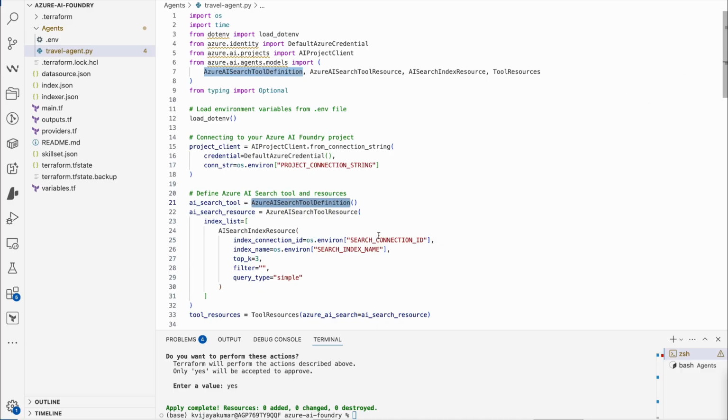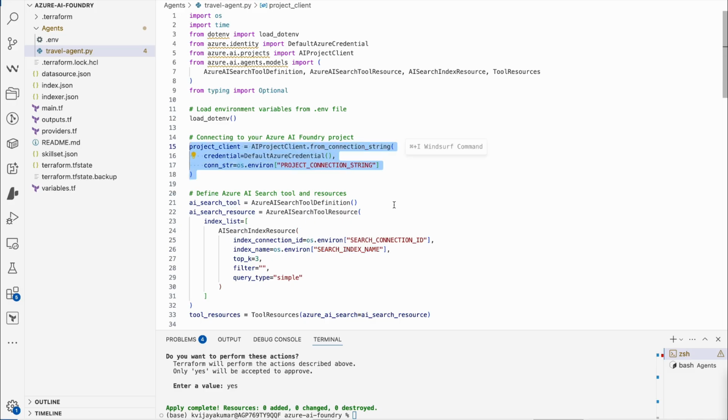All these values are coming from the env file. So if you see here, I have an env file. All you need to do is get your secret values from the portal. Typically you will not be doing it from the portal; rather, Terraform will store all this information in a key vault, and from the key vault you can read it. It depends on the pattern that you are trying to adopt. But just for demo purposes, I'm not going to do that. Rather, I will be manually gathering this connection information and populating my env file. But let's say you are using Docker to deploy this application into Kubernetes. So there are multiple ways, right?